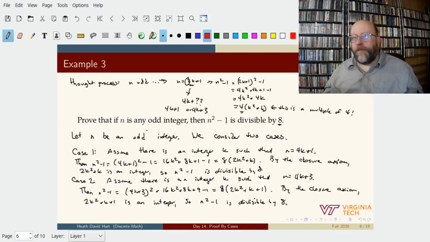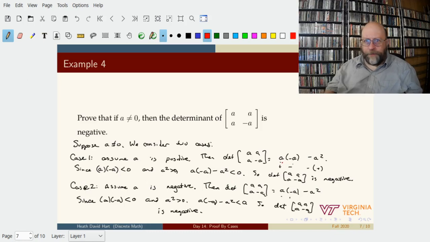In example 3, the calculations worked out differently. This was a +1, but this was a +9. And so we didn't get a +1 in parentheses here, but we did get a +1 in parentheses here. And so even though the thought process was very much the same in both cases, the calculations turned out to be different. But in this example, I was multiplying a positive times a negative here, and I'm multiplying a negative times a positive here, and these turned out to be exactly the same. And this turned out to be exactly the same.